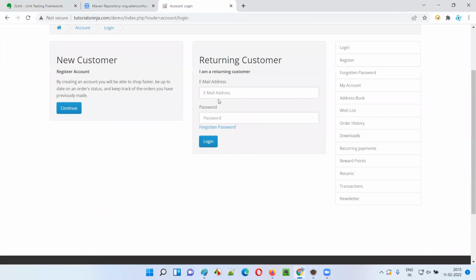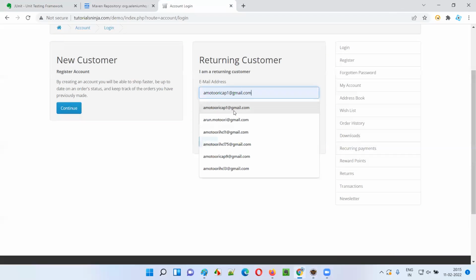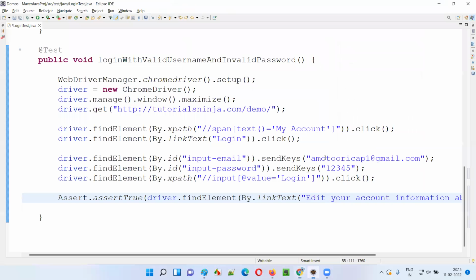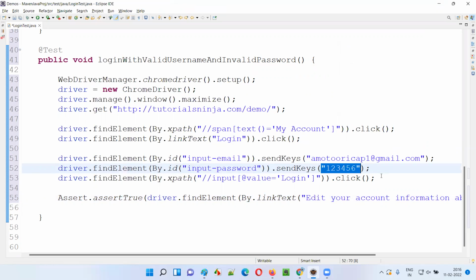Once you go to the login page, let's say you gave a valid username, a valid email address, but an invalid password, 123456, instead of 12345. Here you gave a valid password, but here we are saying invalid password. Valid username is valid username. Invalid password is 12345, here I'll give 6, guys. This is an invalid password. The password doesn't exist for this account.